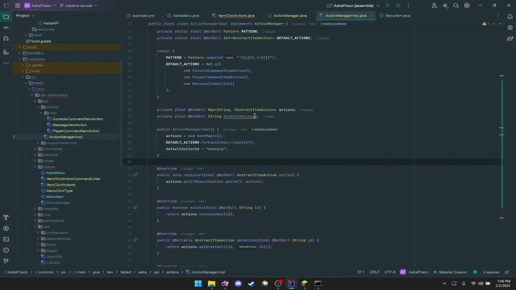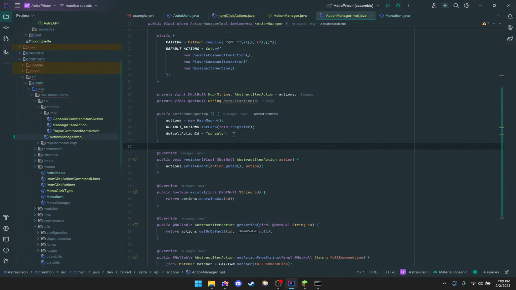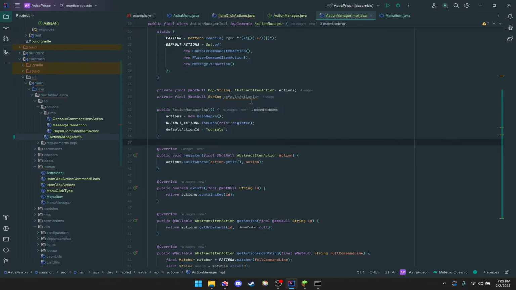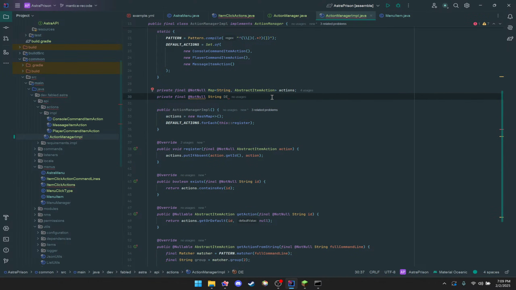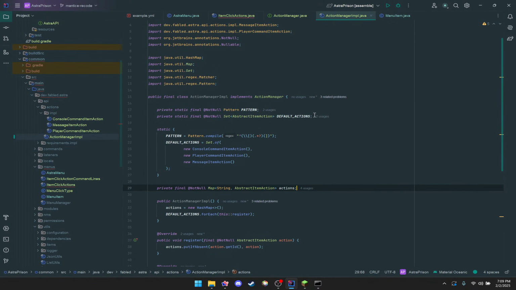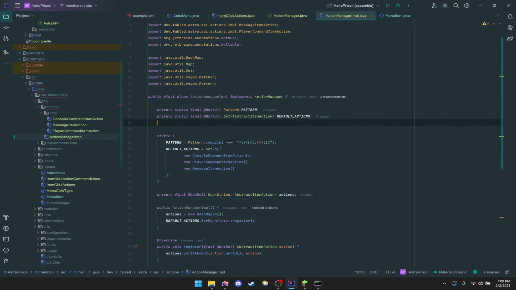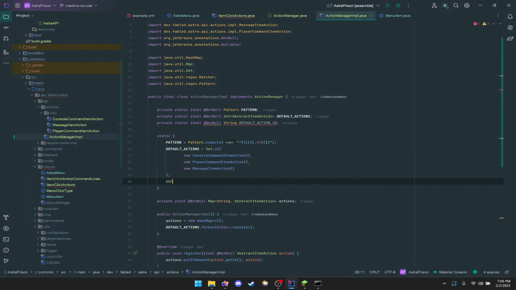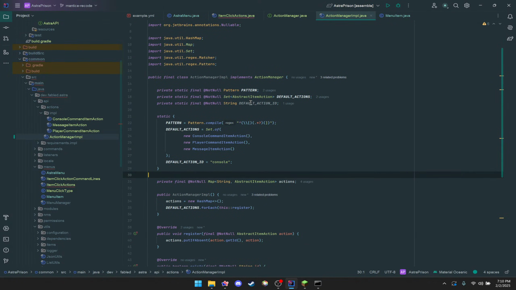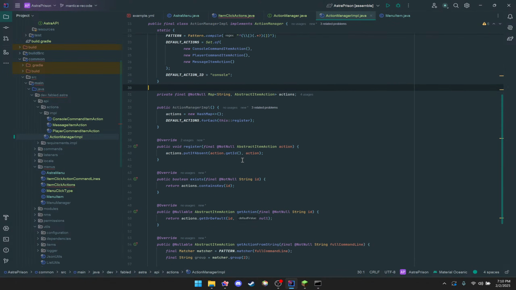It's like that. Yeah, we're going to have it as a static. Private string default action ID, default console. It'll default to trying to execute as a console command basically.